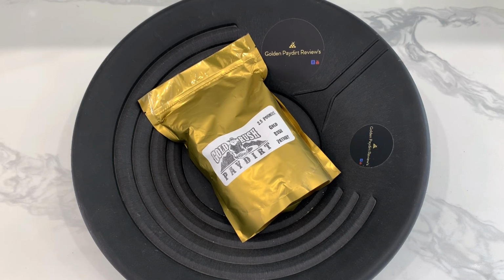I was reading the comments. A lot of people think it's the original Gold Rush company from the show. A lot of people are thanking Parker and Dave and all of them, just really, really sad. And it's not their fault. It's just that they're gullible. The name is on there. And even if you bought the real stuff from the Gold Rush Paydirt, you weren't getting any better results, which is pretty sad. But let's go over this Paydirt and then I'll let you know a little more about it.